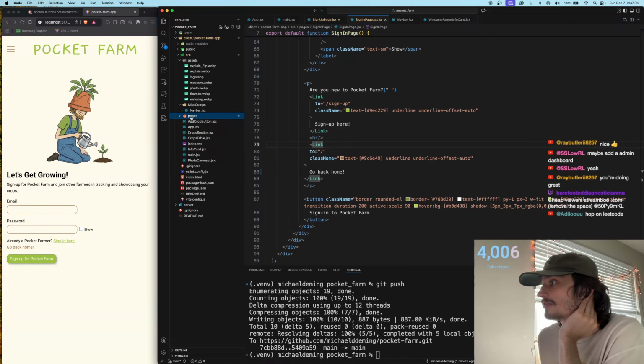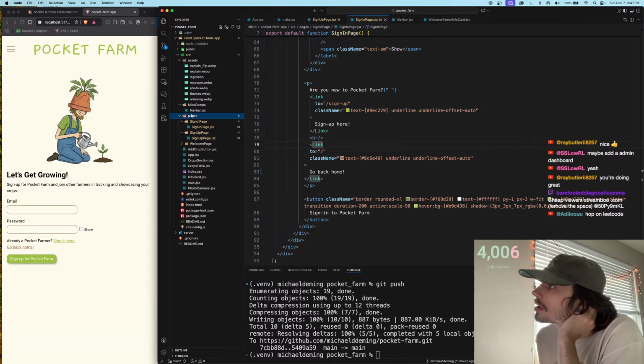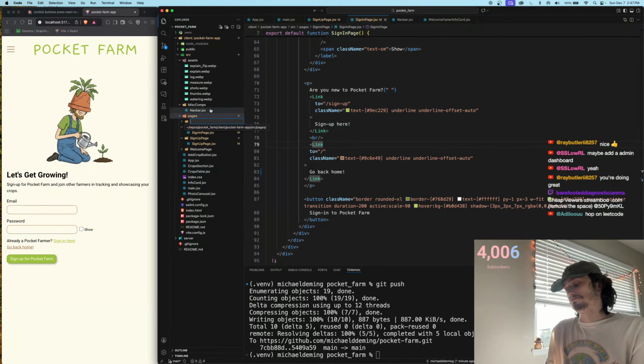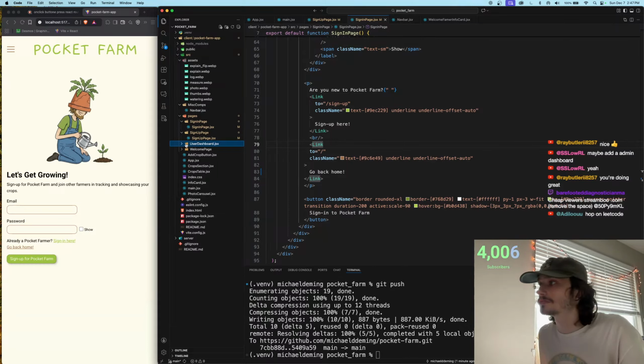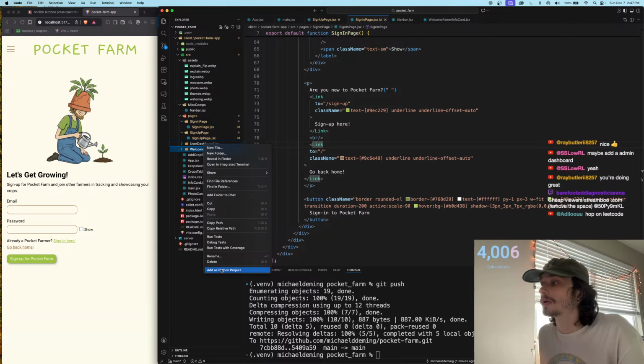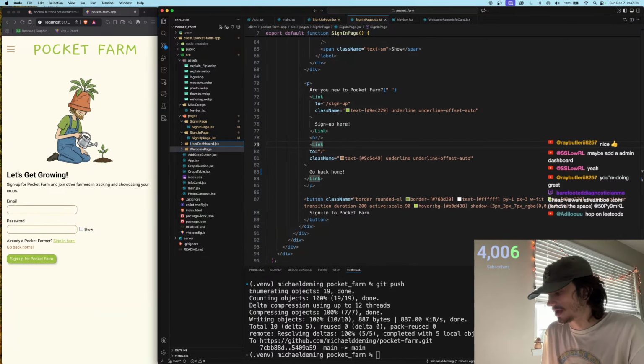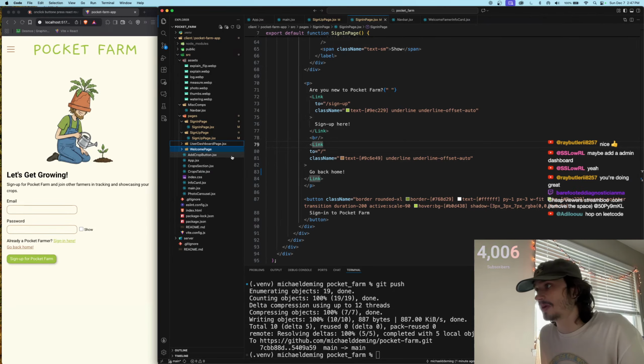So let me actually clean this up. We'll have pages here, right? So this is going to be user dashboard .jsx. I'm going to rename this, keeping the page inside the title so we know it's a page, which is kind of the formatting I've been doing. And then we don't need the .jsx on the file or directory.